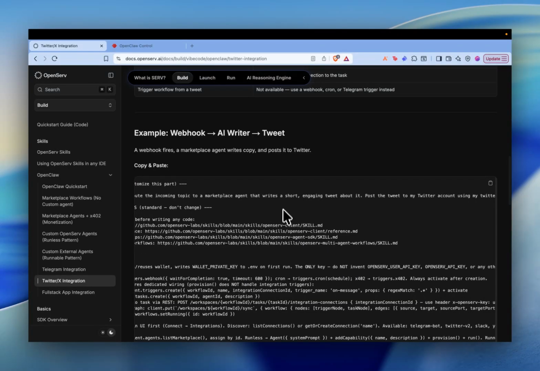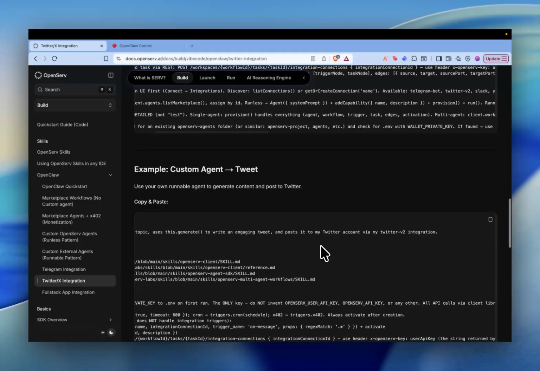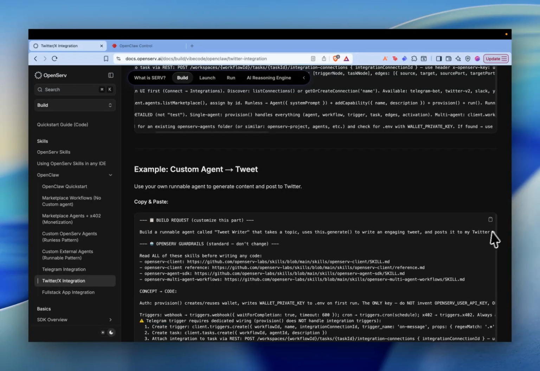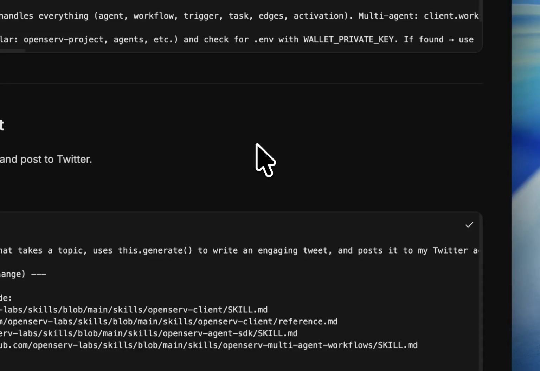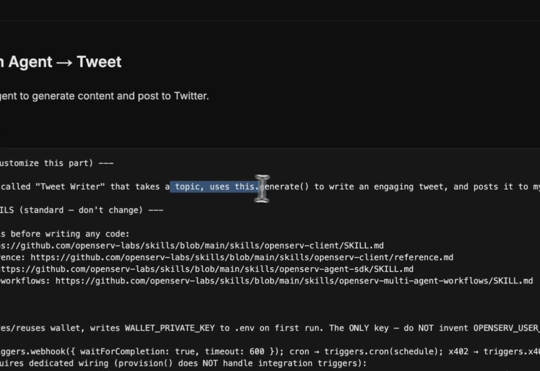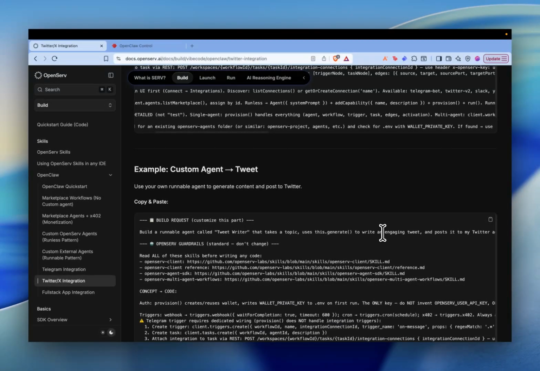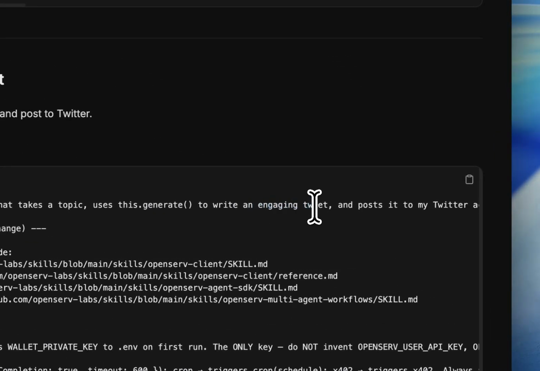In terms of the marketplace agent, which we already went through, it's going to be pretty much the same as how we did for the Telegram agent. Let's look at the custom agent example in this case. Here it's going to be customized. We are going to customize an agent to basically come up with a custom report, a custom engaging tweet based on whatever your taste of tweeting is. You can further customize this specific prompt to focus on a specific niche like AI, or have the degen kind of vibe, or any kind of taste of tweeting you have can be mentioned as part of the build request of your prompt.